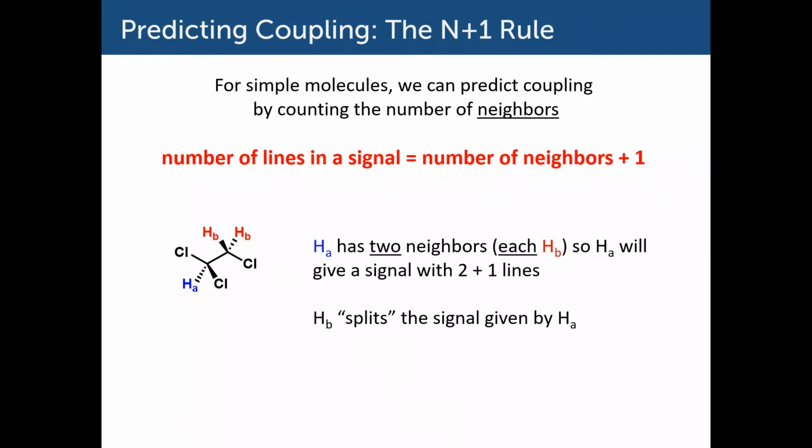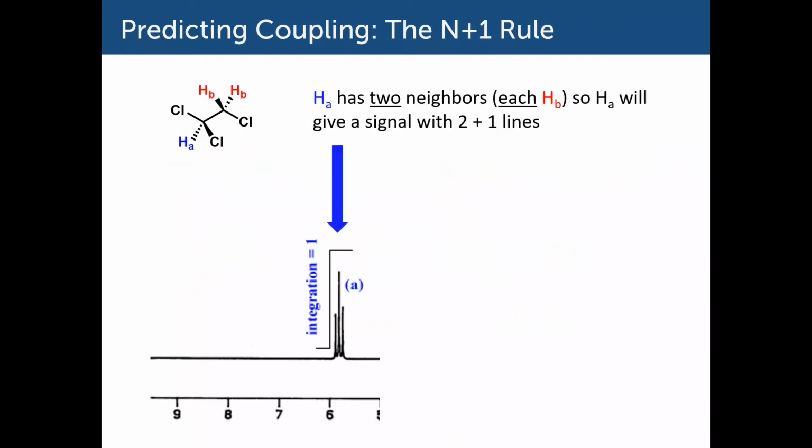So let's check this work, make sure that we're using the n+1 rule correctly. So I'm just going to show you a portion of the NMR spectrum that you started the video with. So this is the signal that comes from HA. It's further downfield than the other signal because of the additivity of induction from the 2 chlorine atoms nearby HA. So here we can see that there are 2 neighbors, right? HA, like we said, will have a signal with 3 lines, and that's what we see. It's often the case that these lines are different heights or intensities.